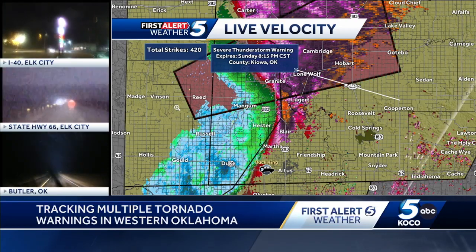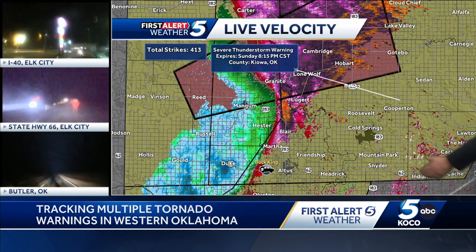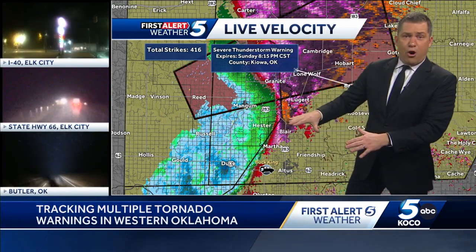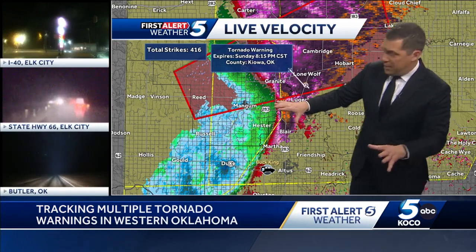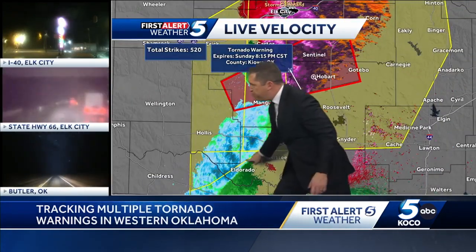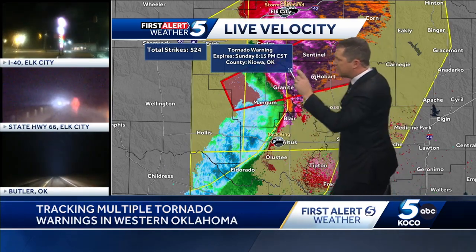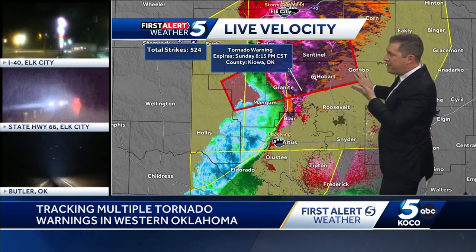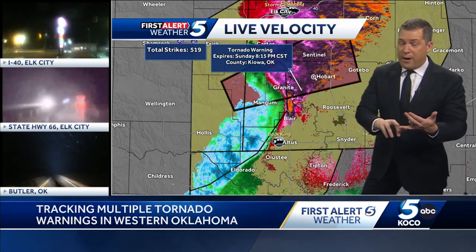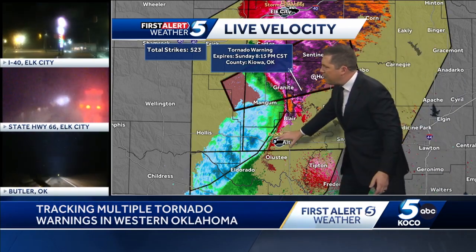Very concerned about this. It absolutely is. And so we're watching these, and right now this is the strongest storm in the state. Not even close. This right here is just ramping up. And when you see this backwards looking C right here, you have some extremely powerful winds wrapping in on the backside of this. So whether it's tornadic or straight line winds, the threat for power outages and window damage is certainly on the rise. Let's check back in with Buck.